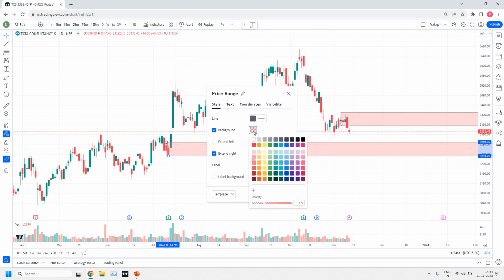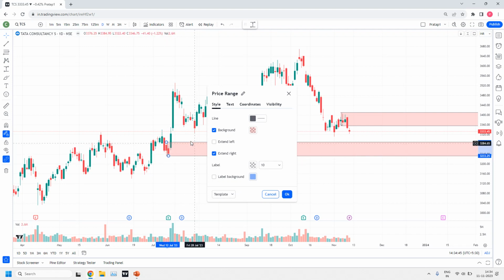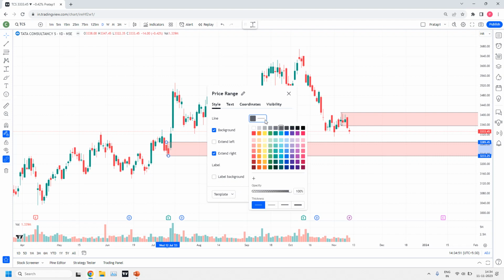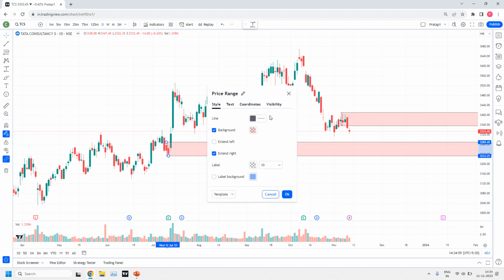Go and change the color to green or light green. Set all the properties. Select the borders, not the background color. Lines means the border of this rectangular box. That's black color, or you can use some light gray color.